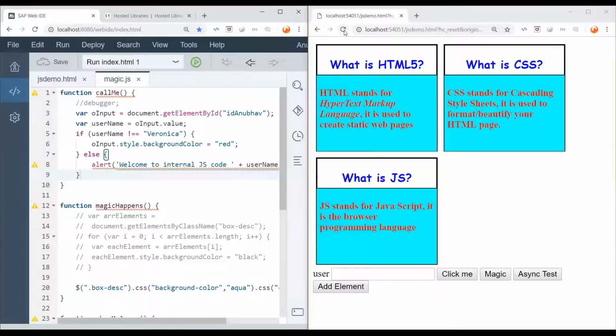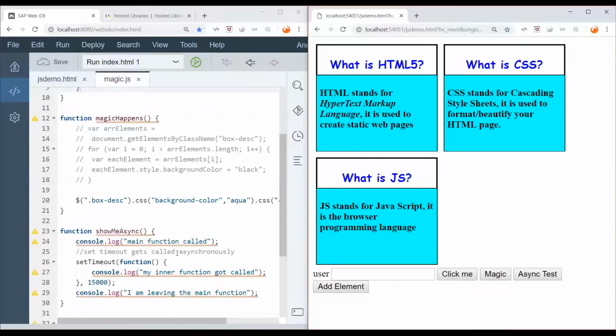And now let's refresh and click on magic button. Watch out carefully. You can see the color got changed to black color for the text, and the background color changed to aqua from the yellow color. Clear everybody? This is called chaining concept. Chaining concept is not in just CSS, not just in jQuery. It applies anywhere in JavaScript wherever you like. Okay. So now you see .css, one method, .css, another method.